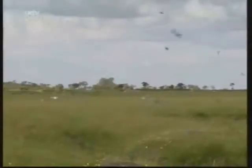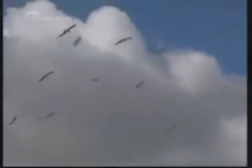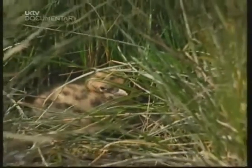In fact, for the rare avocet, the marshes of East Anglia are a vital habitat. It's a landscape also enjoyed by the black-headed gull, chicks safely hidden. Food is plentiful, incredible numbers of invertebrates creating a rich protein soup.